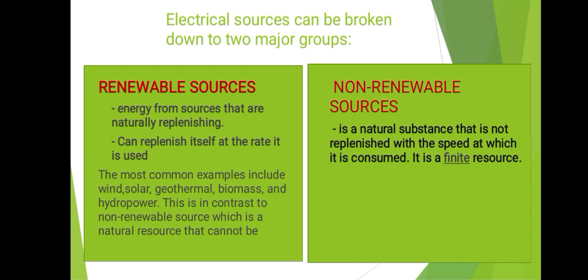The second one is the non-renewable sources. It is a natural substance that is not replenished with the speed at which it is consumed. It is a finite resource. It means that they are limited, they will not last forever and will eventually run out. These are the oldest sources of energy, like coal and petroleum.